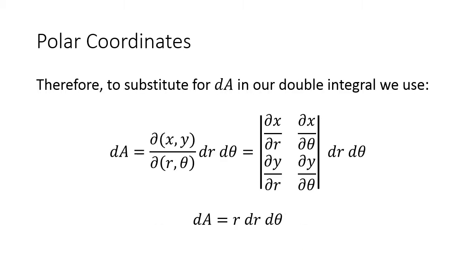So what that means is to substitute dA into our double integral using polar coordinates, dA equals, and again, that first part is really your conceptual idea: the partials of x and y with respect to the variables r and theta, then the dr d theta. And then the actual computational part, what you're actually doing, computing that 2x2 determinant, is the right-hand side, right? That whole matrix and finding the determinant, which we said was r, and then of course we have our dr d theta. And that's essentially all we really do when we're calculating these Jacobians.